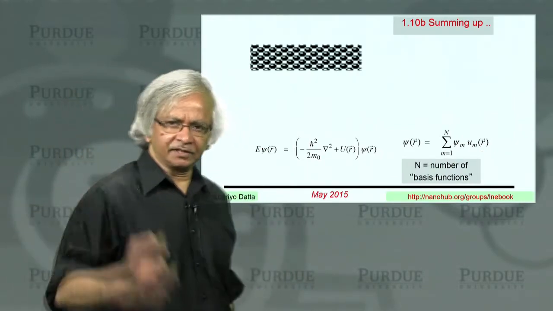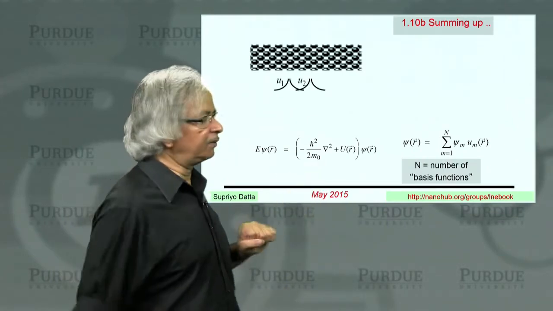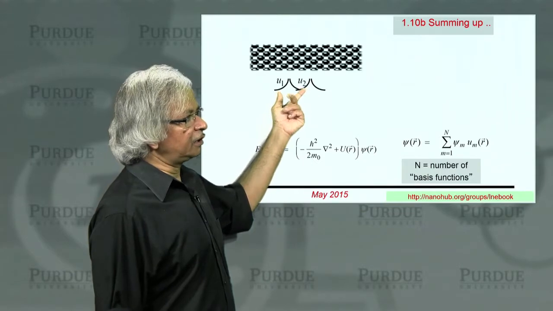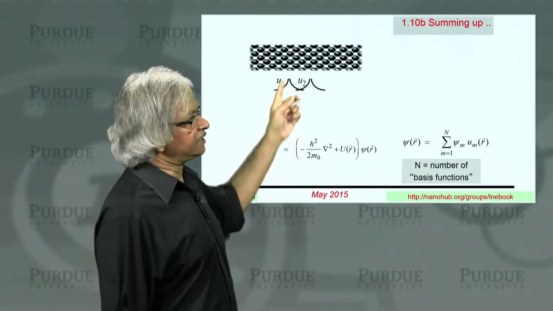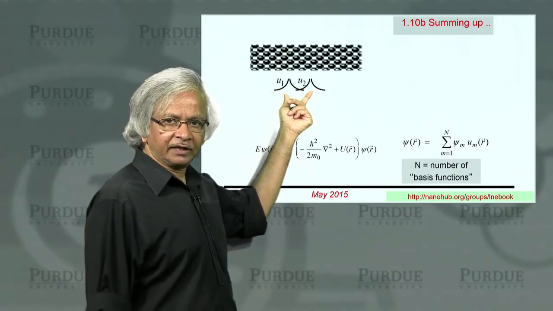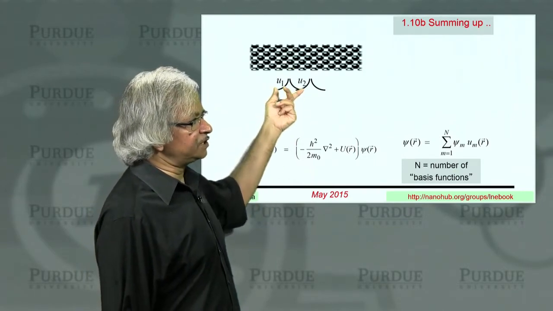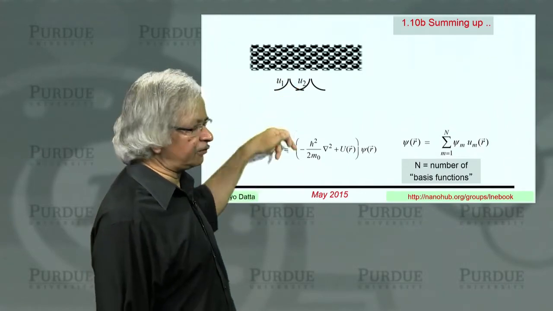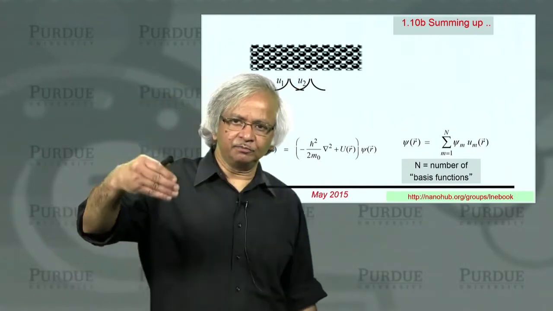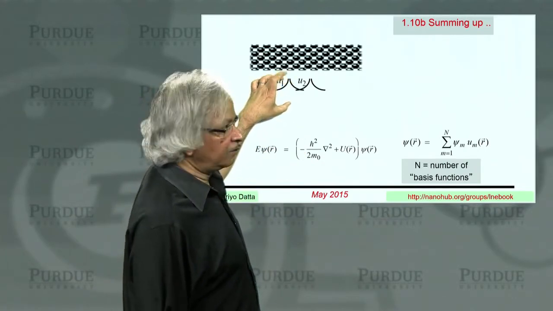Well, people use all kinds of things. What we are generally talking about in this course is what you might call atomic wave functions. That is, if you looked at one of the atoms, what the wave functions would have looked like. Of course, in general, for every atom, it wouldn't be just one wave function. There would be a few of them. There could be a 2s, 2p, etc. There would be multiple wave functions at the same atom.